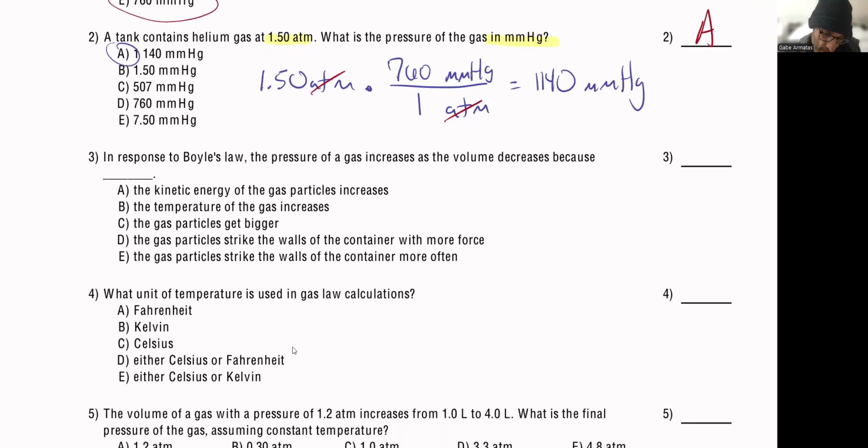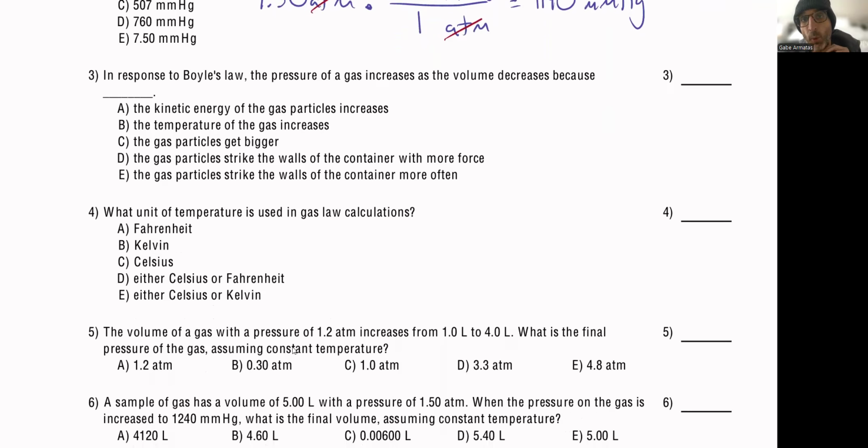All right, good. In response to Boyle's law. I don't mention the different types of law, Boyle's law, Charles' law, Avogadro's law, but ultimately none of that really matters. What we're interested in is the relationship between the pressure of a gas increasing and the volume decreasing. So what we're looking at is pressure versus volume. Boyle's law is going to be pressure versus volume.